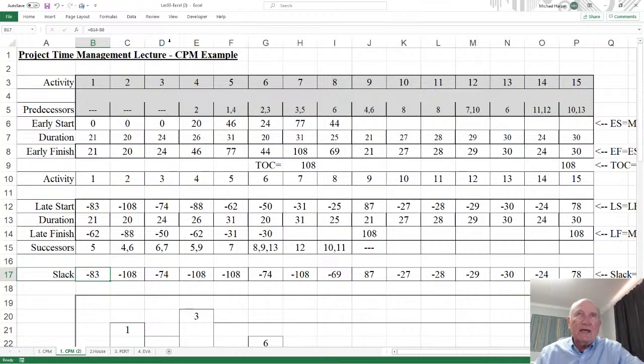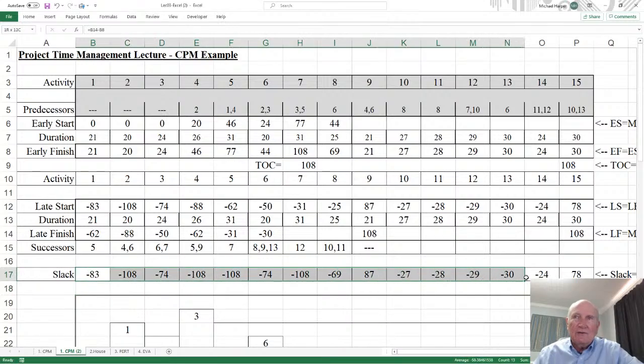Okay, and notice the slack here. I took the late finish minus the early finish. You could have taken the late start minus the early start, doesn't matter. But that's going to be the slack. And so that's kind of what they're looking for, the slack of all of these values. Okay, so when you have a slack of 0, then that's your critical activity.